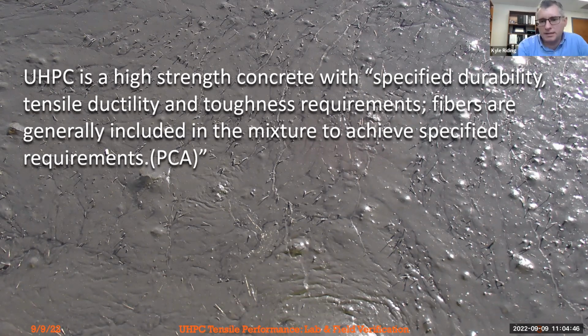The tensile performance can allow you to reduce the amount of reinforcing bars, and helps you get to longer members, up to say 300 feet. They're working on that right now. You can optimize the geometry. Maybe you can cut the member size in half to use less concrete. You can even reduce shipping costs and reduce the crane size by making the members lighter by reducing their weight because of the high strength. So there's a lot of opportunities here that are provided by use of ultra-high performance concrete.